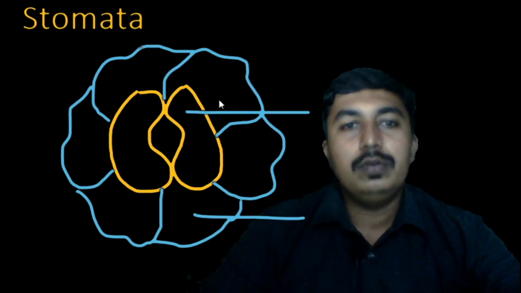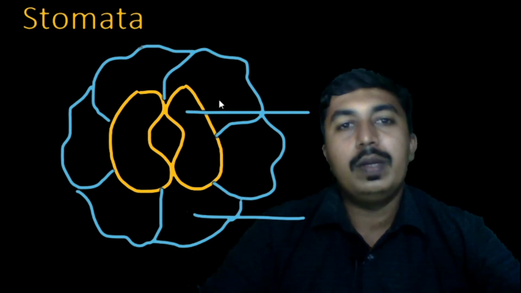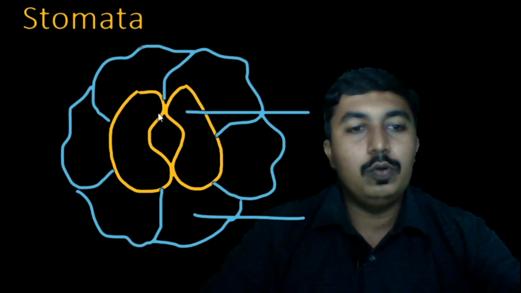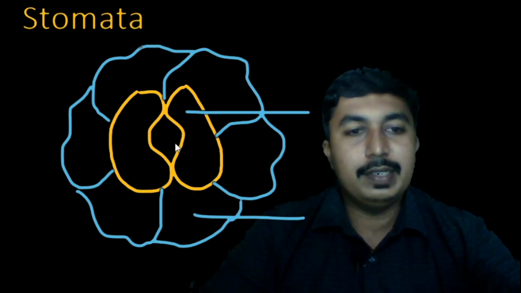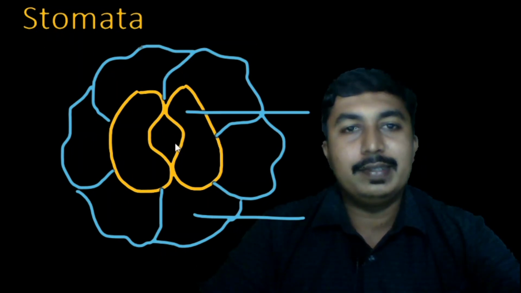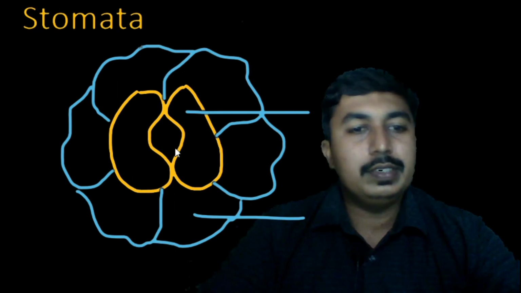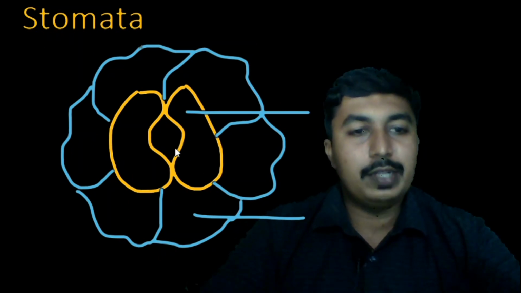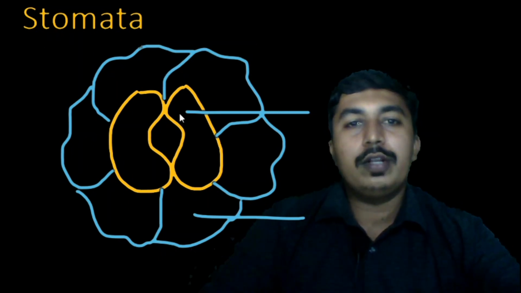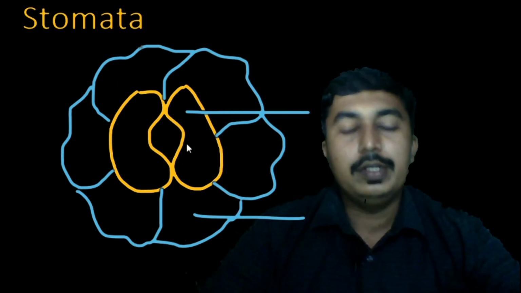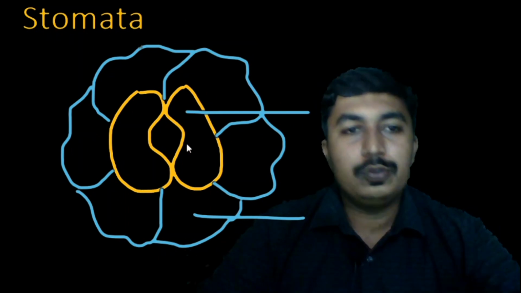Now, what is the function of the stomata? Stomata perform a basic function in plants, that is exchange of gases. The opening and closing of these guard cells results in the exchange of gas. So these are very important for the exchange of oxygen and carbon dioxide in a plant. The other important function performed by the stomata is transpiration, that is water loss from the plant. So these are the two different functions performed by the stomata.